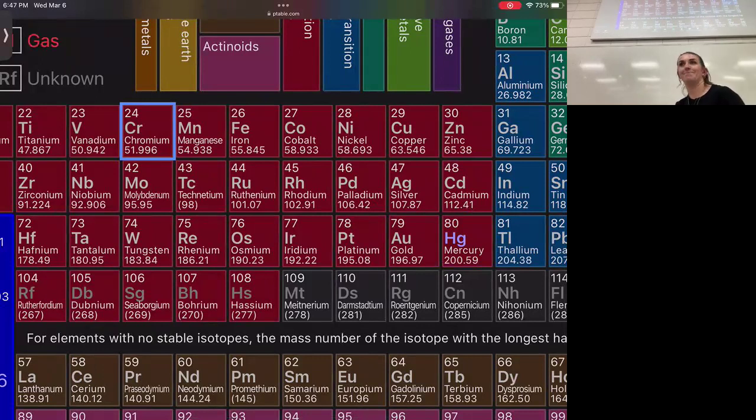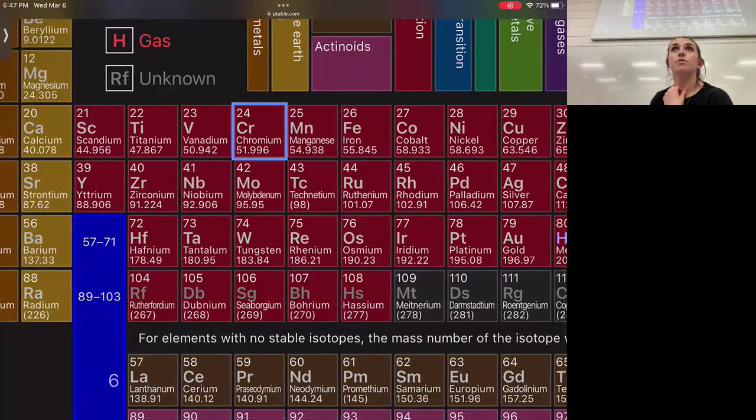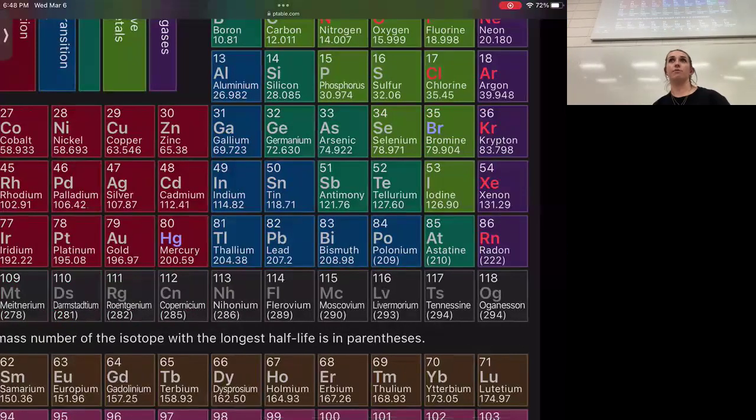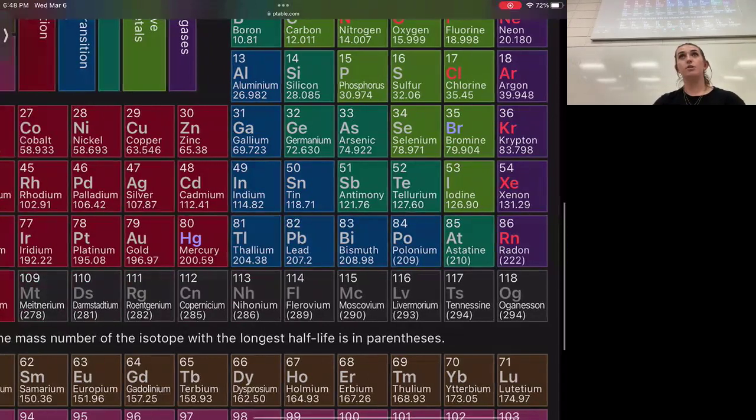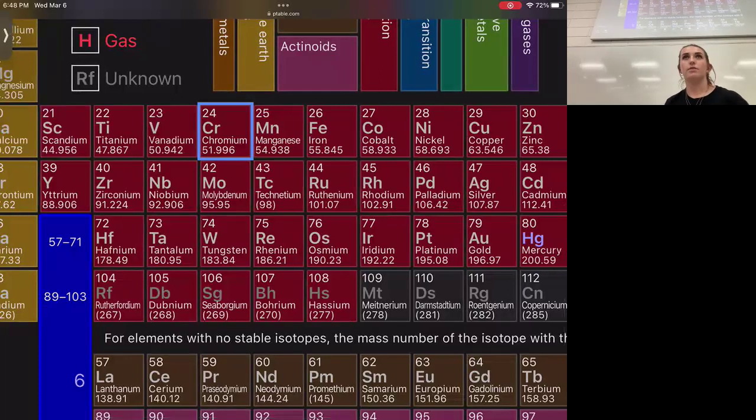Does that help your question? And does that make sense in terms of naming it by the periodic table or by the noble gas? Yes, perfect. And then you would just put argon right before it: argon and then 4s2 3d3. That says you can go to argon first and now count this many electrons forward. Does that help?